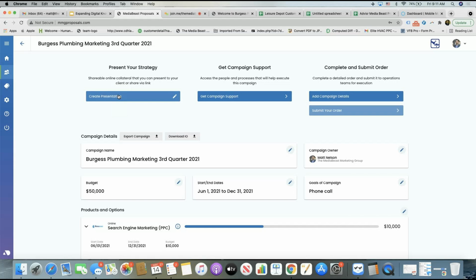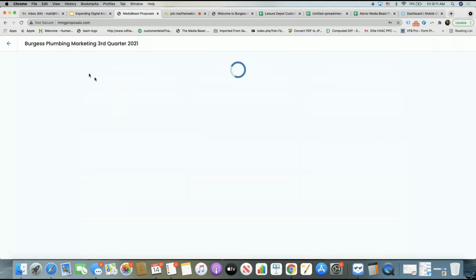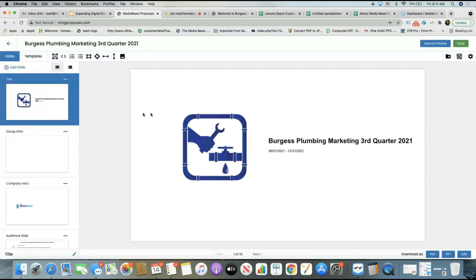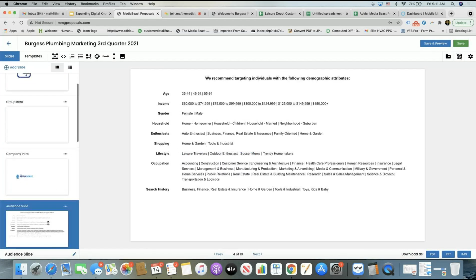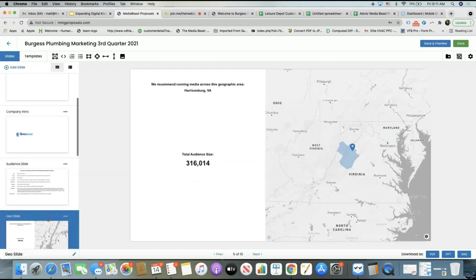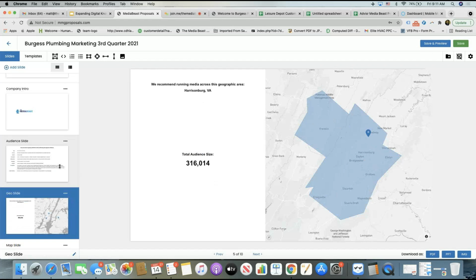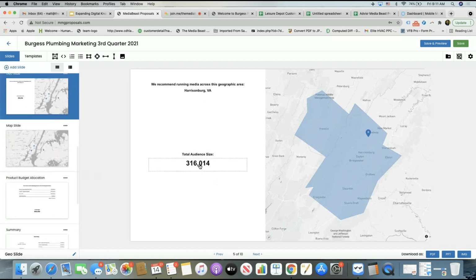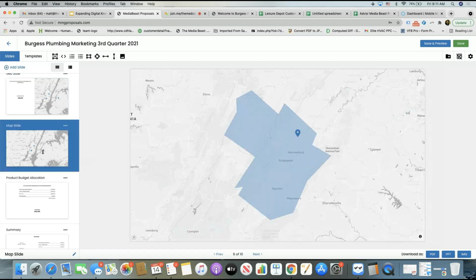But once you've done just those few steps, you hit create presentation, and of course it'll bring in the client's information and logo. You will have your information here, all the summary and details. You will have your product pages in here about why geofencing, why contextual, the audience size that it's pulling from for this location, for the DMA that we recommended for the client, as you can see.